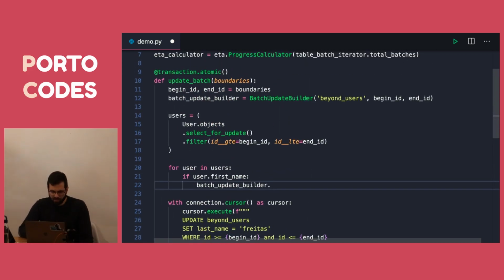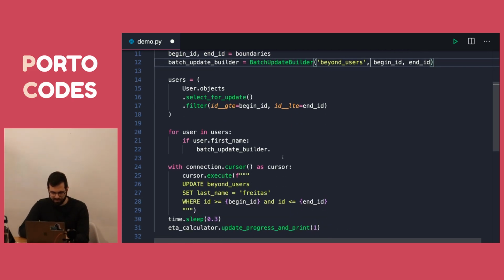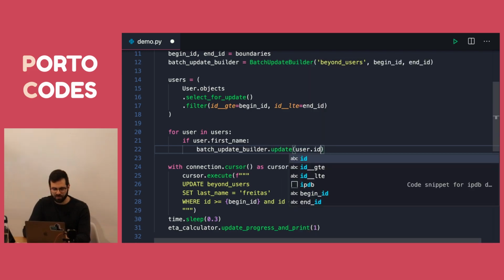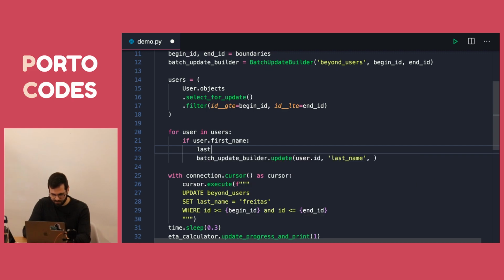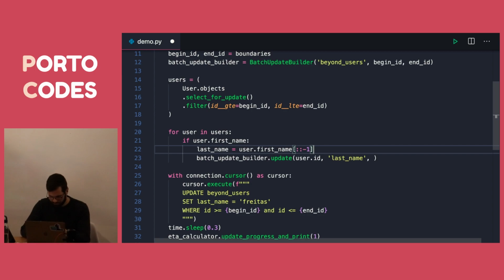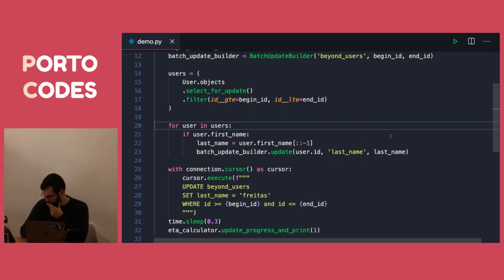Okay, so this batch update builder, to update the fields, you just do like this. Update the ID of the user, the field you want to set the value, and the last name will be the user's first name. That's it.